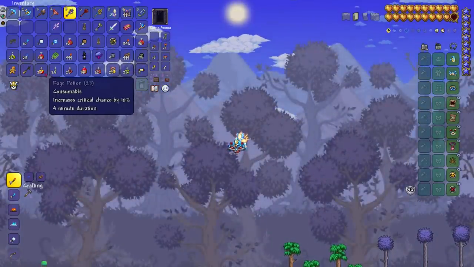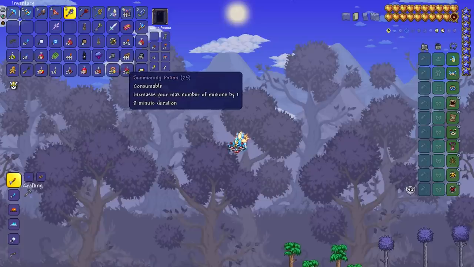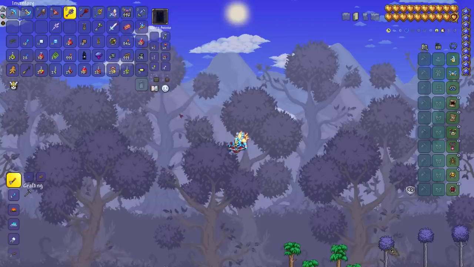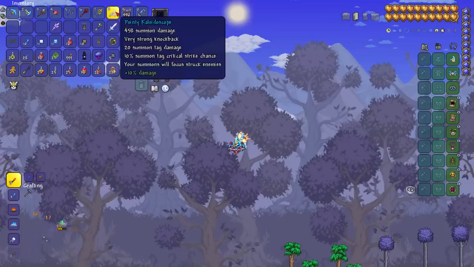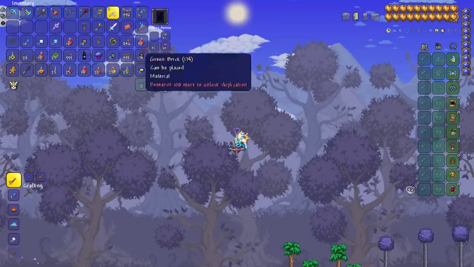I was using Rage Potion, Iron Skin Potion, Life Force, Wrath Potion, Flask of Ichor, Summoning Potion. This doesn't do anything. I was testing whether it would work with a whip. It doesn't. Now, one thing I forgot to mention in my All Whips video is that the Kaleidoscope actually has a 10% summon tag critical strike chance.